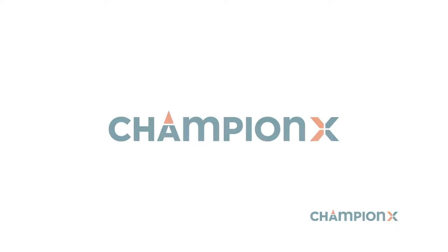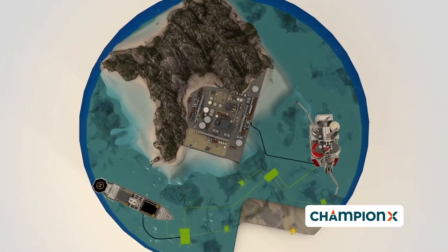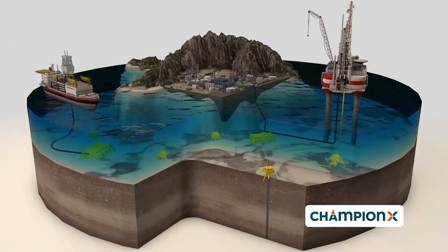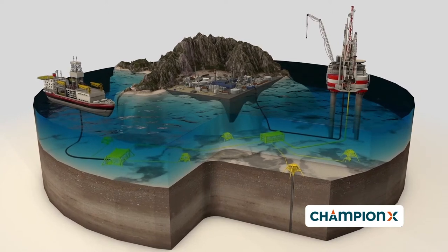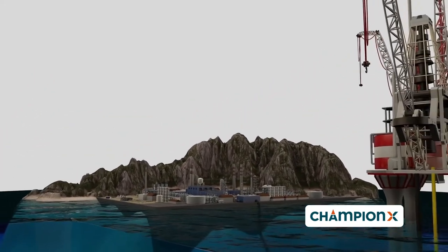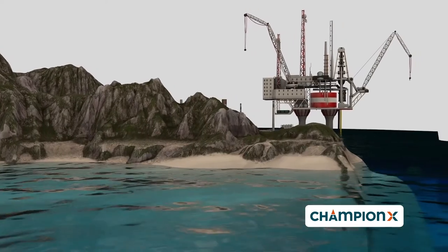The goal of all oil producers is to be able to produce more oil efficiently from the reservoirs. While often this is through focus on large-scale tertiary recovery projects, sometimes it is possible to identify a solution to improve the challenges of secondary production. One such challenge is production restrictions due to highly viscous emulsions. ChampionX has developed a treatment program that meets this challenge. The program combines the ability to select suitable candidate wells and to select suitable chemical treatment.